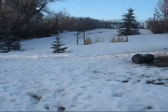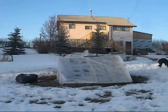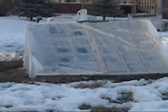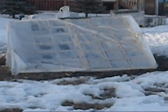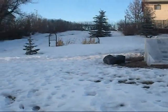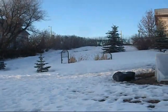At the house, there's still a lot of snow in the yard. It's gone down a fair bit. My little compost shed there has gotten quite warm. The compost has thawed out really nicely. Hopefully within a little while we'll be able to get some major gardening and yard work started here.